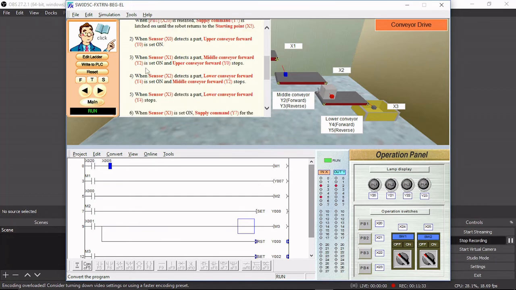Okay, so let's just take it in bits now. We'll repeat this. Edit ladder. So we are on X1, which is this. When X1 senses the path, Y0 is stopped. When X2 detects the path, lower conveyor Y4 should be set on.